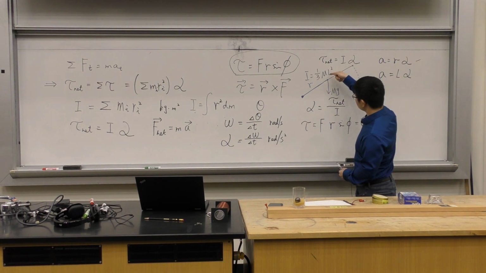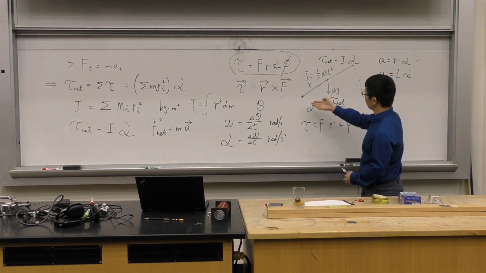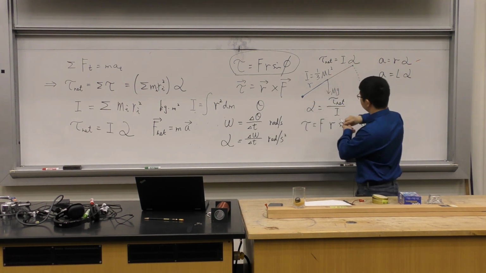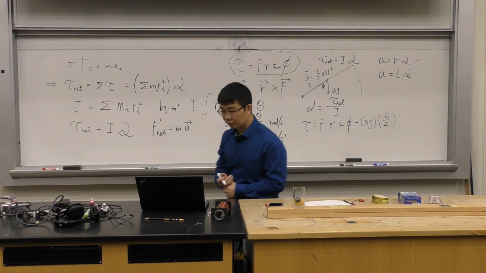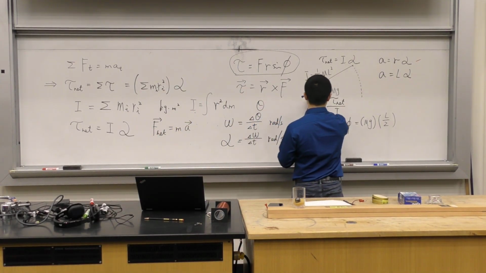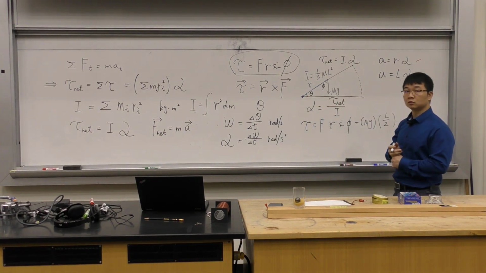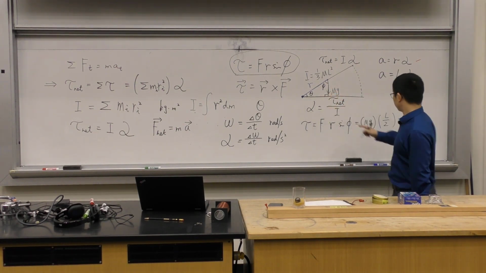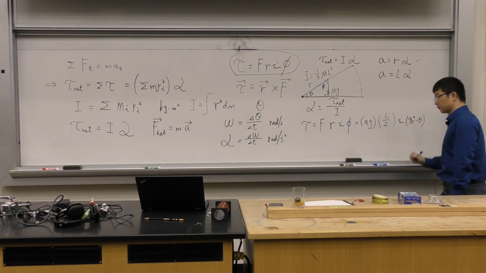Where's the force line? This is a force line. Straight. Vertical. Where is the arm line? This line. Just along the rod. So which is the angle phi? This is the angle phi. Is this angle phi the theta angle from the problem? Oh, it's not, okay? Because the problem says this guy is going to make an angle theta with the horizontal. How do I use the theta angle to find the phi? Okay, phi is going to be 90 minus theta.